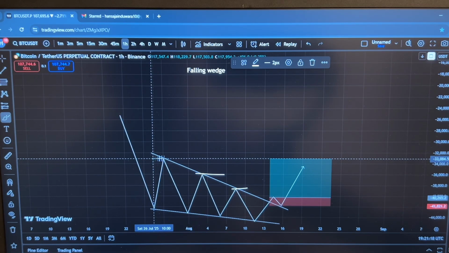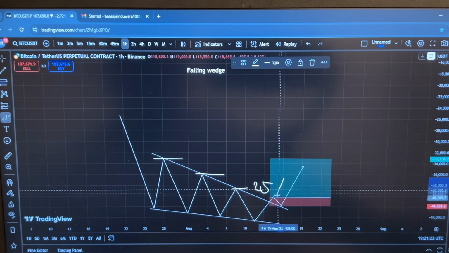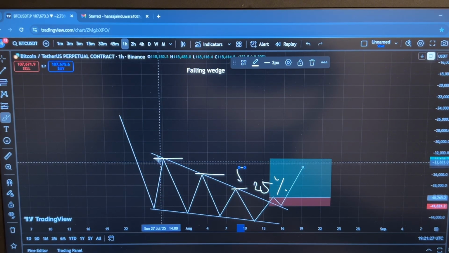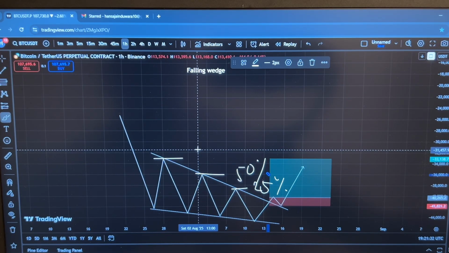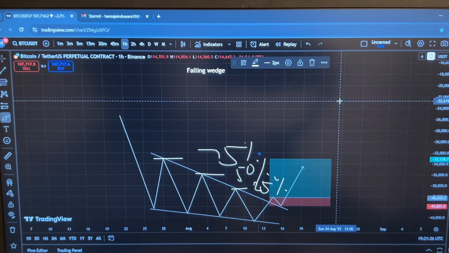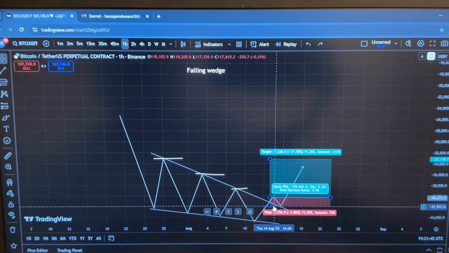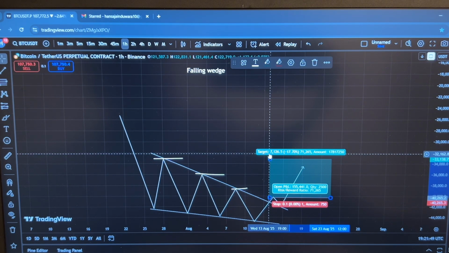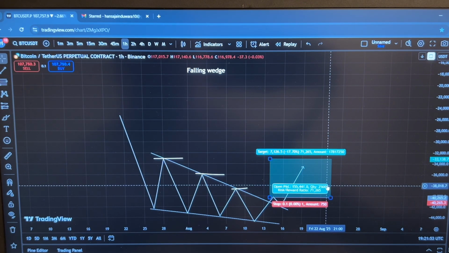Mark out these. Always keep it in mind, just book partial profits. So 25% from here, maybe from the initial level, or maybe book 50% from here, or 75% from here. If you want to just experiment a bit, just bring your stop loss and keep it to the entry point and see how the market's going to play out. So there's no risk. Just keep that in mind.